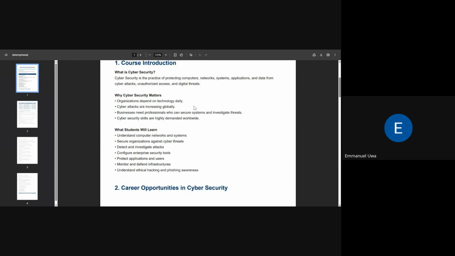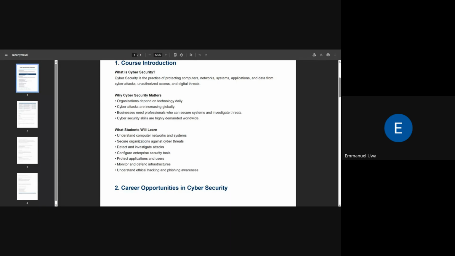So let's go to why cybersecurity matters. We've even discussed a lot of it, but let's still discuss more. Organizations depend on technology daily. I don't even want to imagine what will happen if the banks stop functioning online, and you want to make school fees payments and you're not able to make payments. If they depend on that technology, they need cybersecurity engineers to secure it. So that's why you always find us there, because we have to secure those networks, those companies, and the systems too.